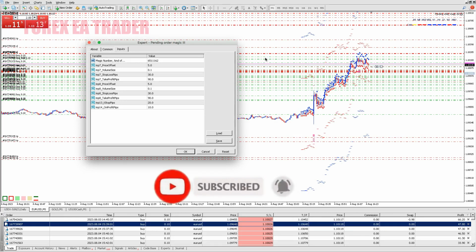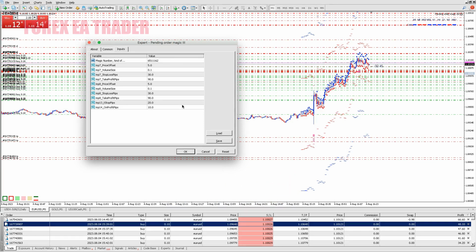It's basic stuff, really. If you don't want the trouble of going to FX Streamer, you can just go into the description box, where there will be the links to the blogs. You can download the MQ4 file and the executable file, and then load them onto your MetaTrader 4 and test it out. Or you can load the MQ4 file to your FX Streamer and just see what I have. Then you don't have to really follow the video.